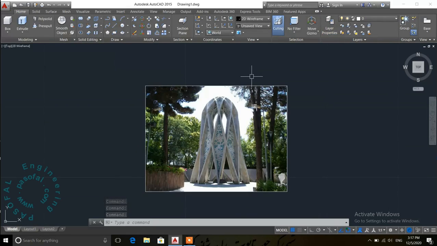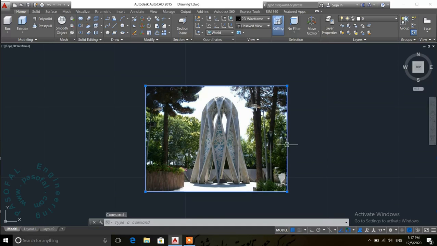Why do I create the new layer? Because I have to bring this photo to the new layer when I'm drawing a line and other commands on the photo. If I want to hide and unhide this photo, it will be in the new layer.